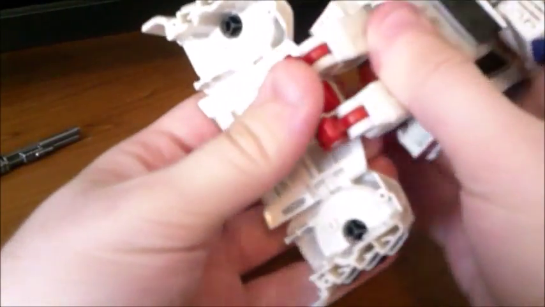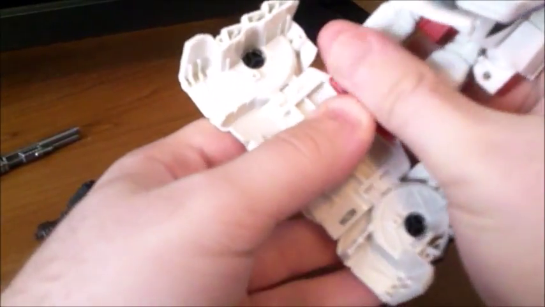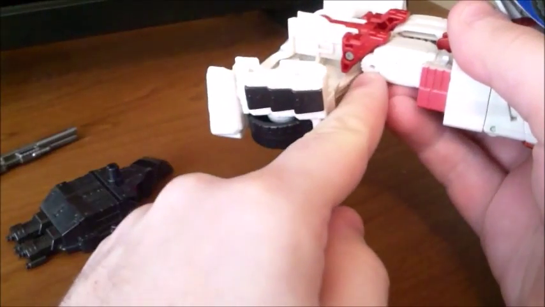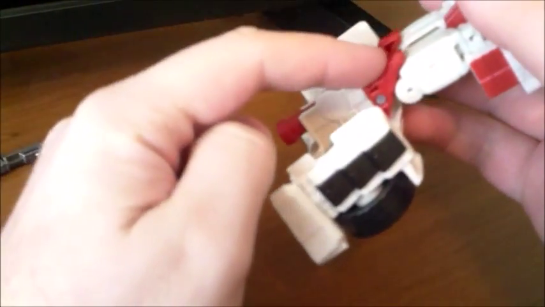You're basically using the robot's knees to form an elbow. Flip this all the way around, and make sure you bring these red bits up, because these are required for clicking it together. Because there's two hinges here. There's one here for the knee, and then there's one here for the transformation. So make sure it's all lined up like that. Basically, want to make sure these knee guards are up.